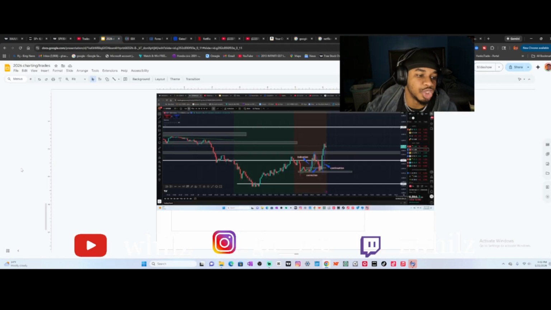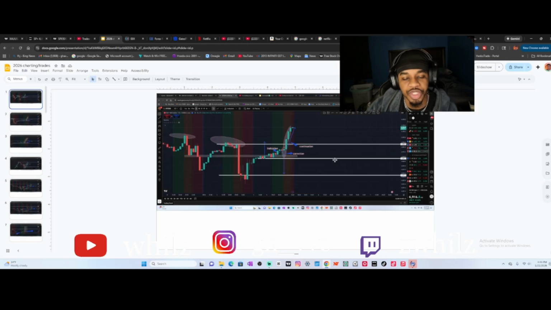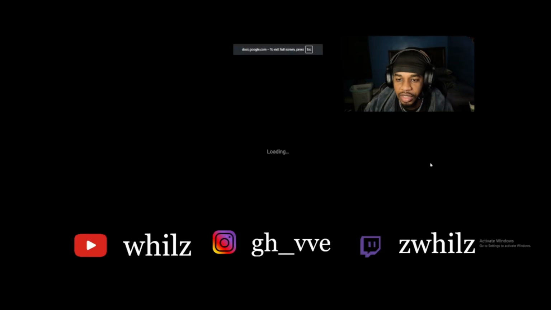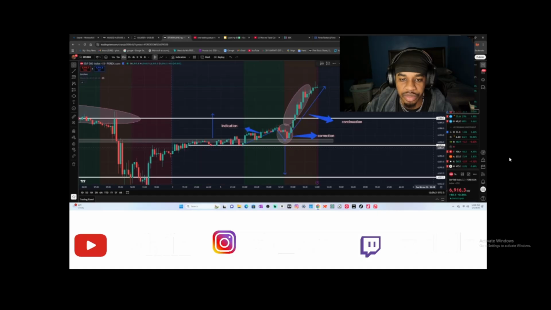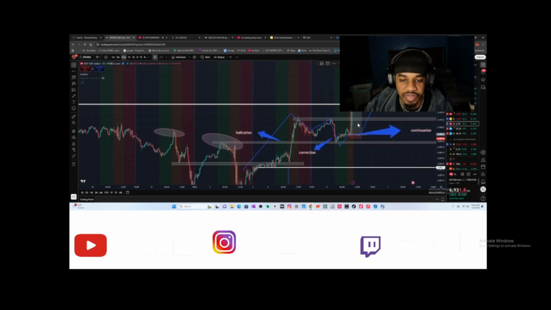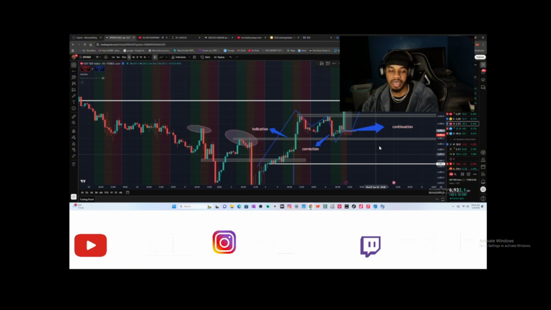And honestly, journal. You want to journal. And this is my 2026 journal, which means trades that I've taken or potential trades that I've seen. So I just journal all of them. And I'll show you a couple, it's basically the same setup. Indication, correction, continuation, pretty much the same thing. Trades that I've taken, it's literally the same thing. I wake up and do the same thing every day. Nothing different. Trust me. Nothing changed.